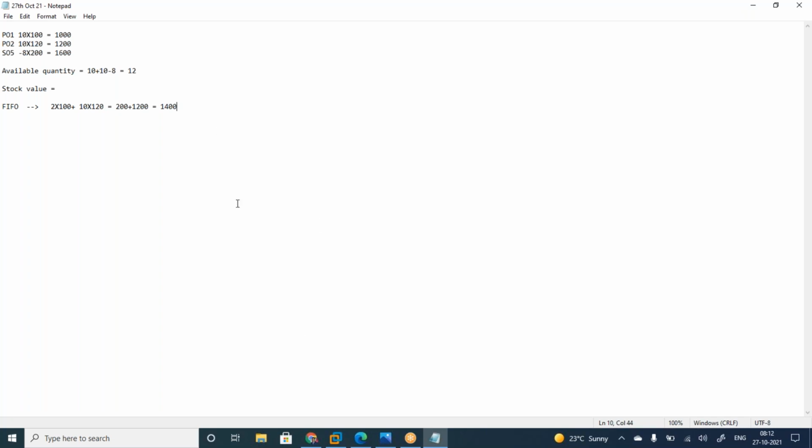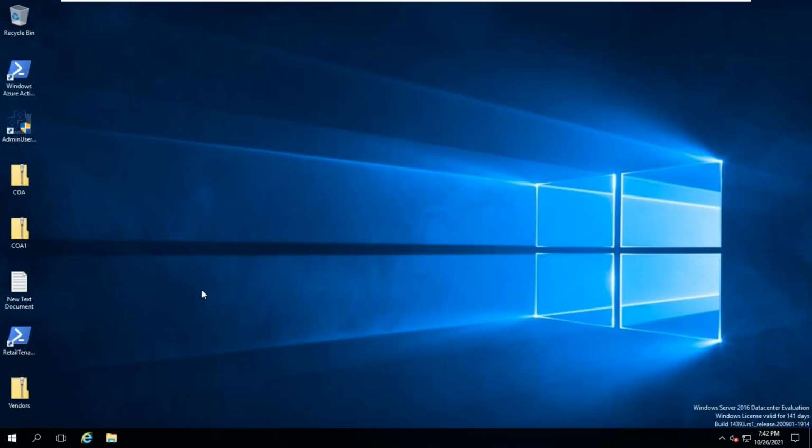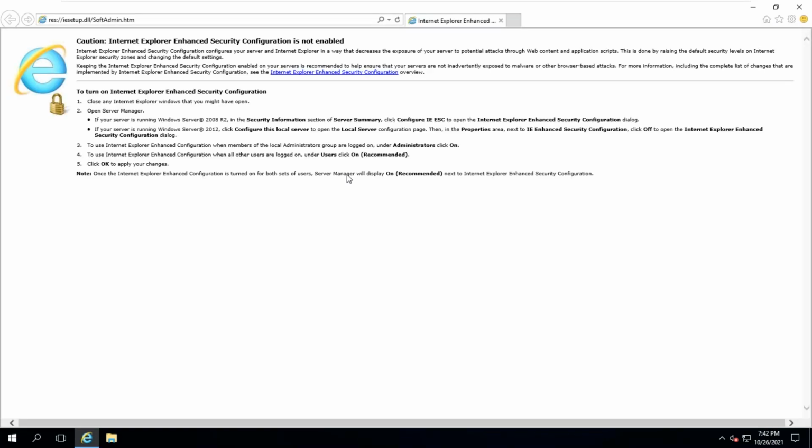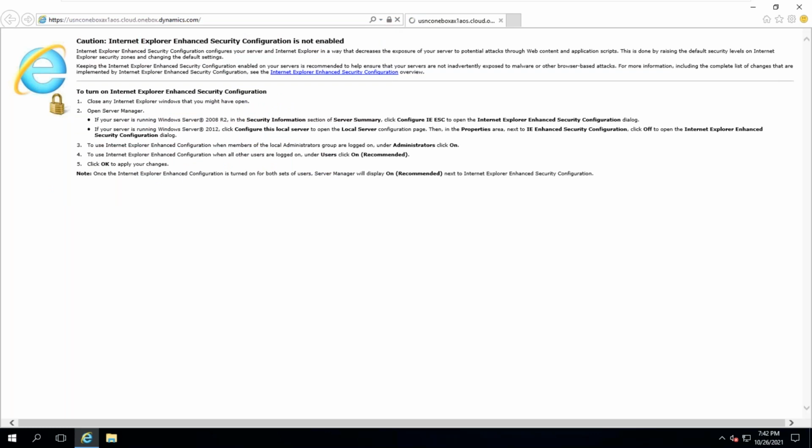Okay, let us do this one with a fresh item and understand how it is calculating this value. Let me go to this application, close this one, click on IE, select this one.